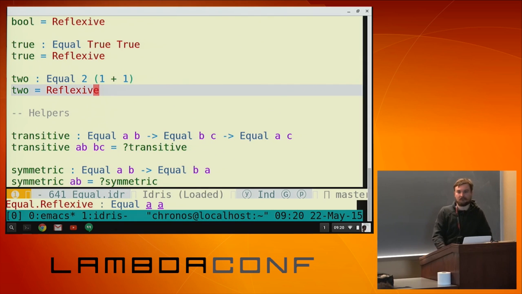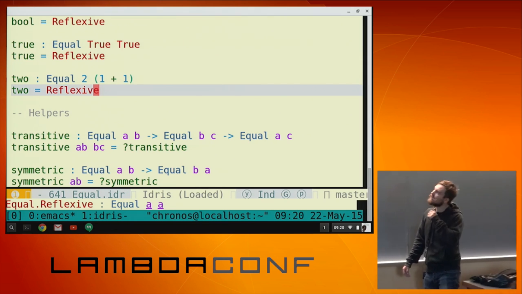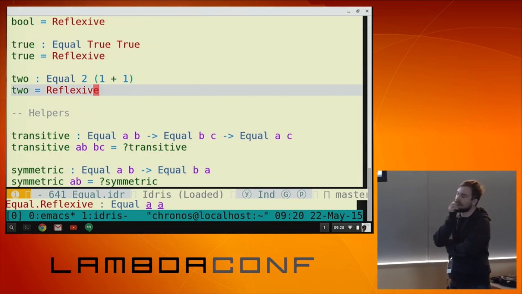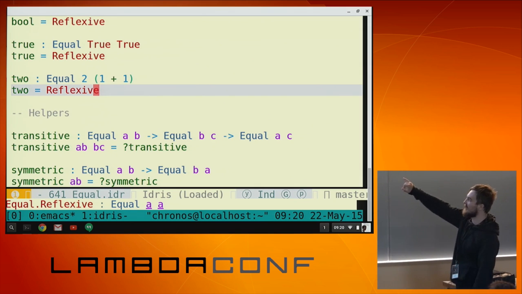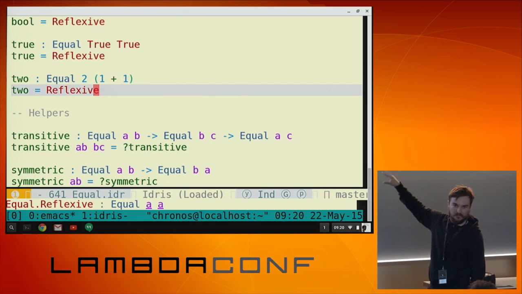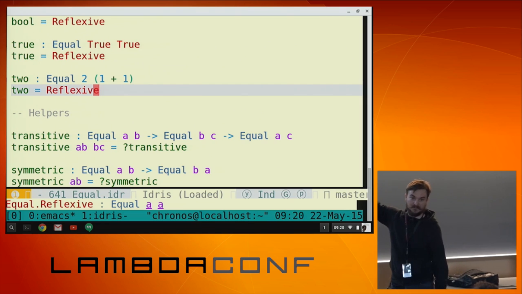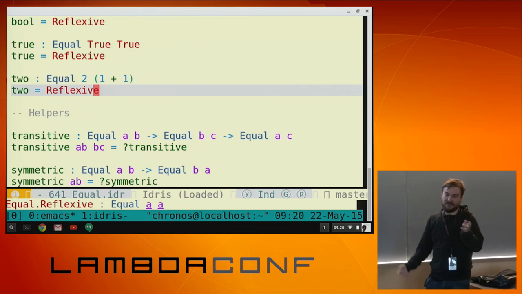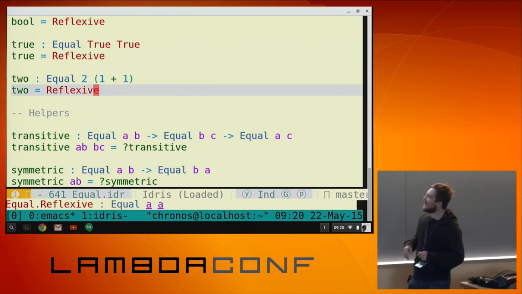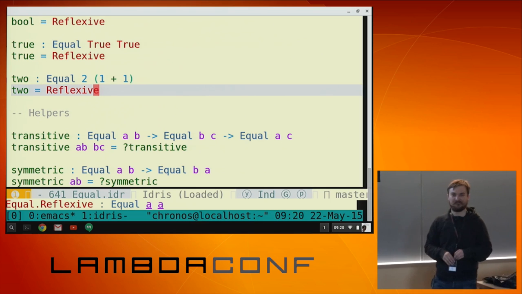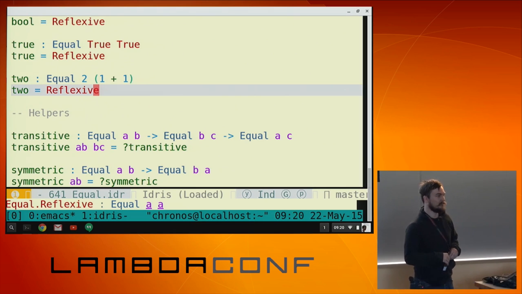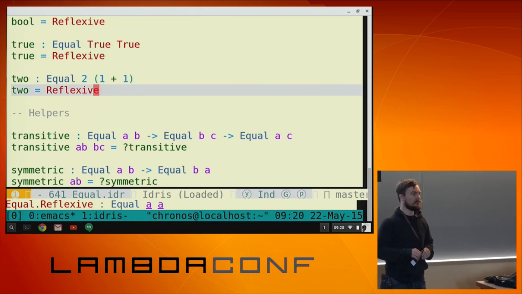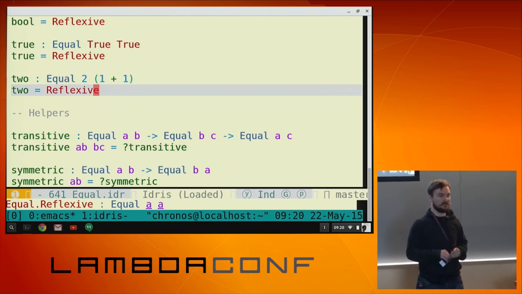So how do you parse that notation of two equals reflexive? We're saying the right hand side of the equals is the proof. Oh, okay. And the top is the proposition. So we're proposing that two equals one plus one, and here's the proof. Okay. I keep trying to read it like Haskell. Right. Well, yes, it is. We go a little bit further than Haskell, but yeah. It's kind of like how when you map the more specific type, it's specialization. Yes, exactly.